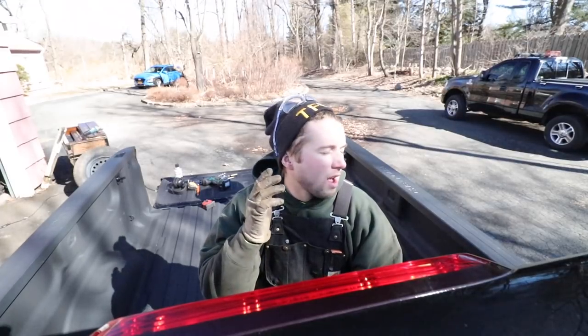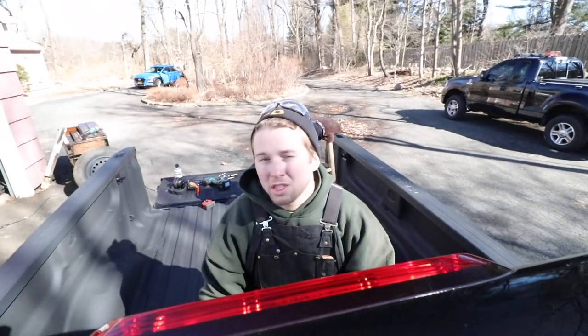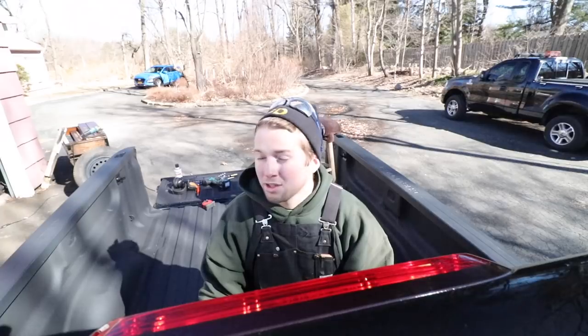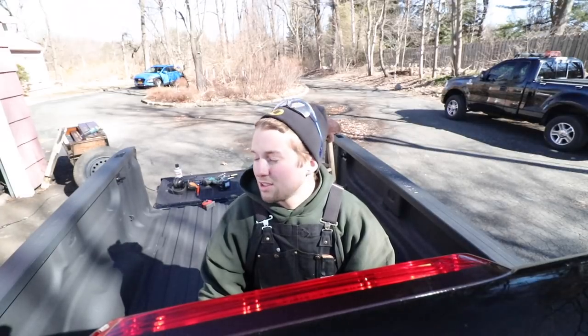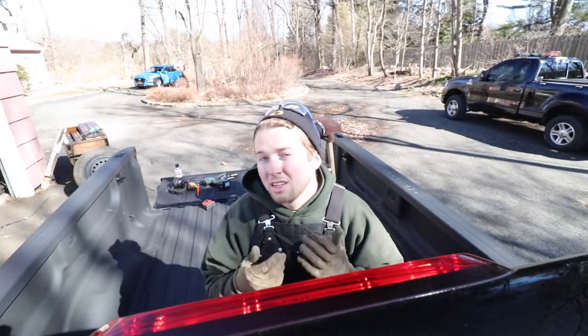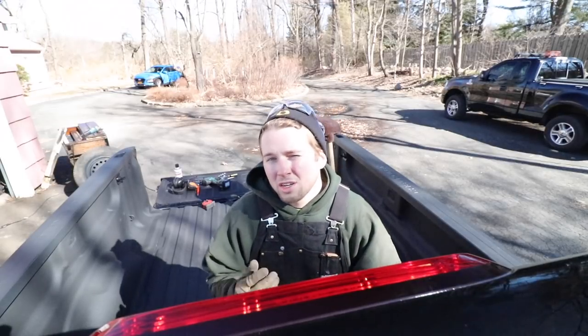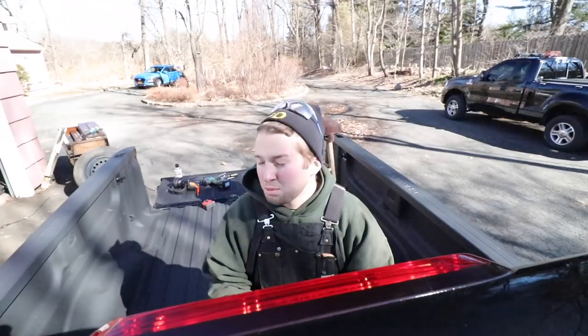Now, I will say that I think the quality and craftsmanship at B&W are second to none. I really think that they're the best product out there for gooseneck hitch systems. However, their instructions do leave a little bit more to be desired. You need to have good reading comprehension in order to do a proper job of installing this, because it's all words, very few pictures, and the pictures that they do include in the instructions are black and white, and kind of small and difficult to see. So reading comprehension is definitely key, as well as common sense.